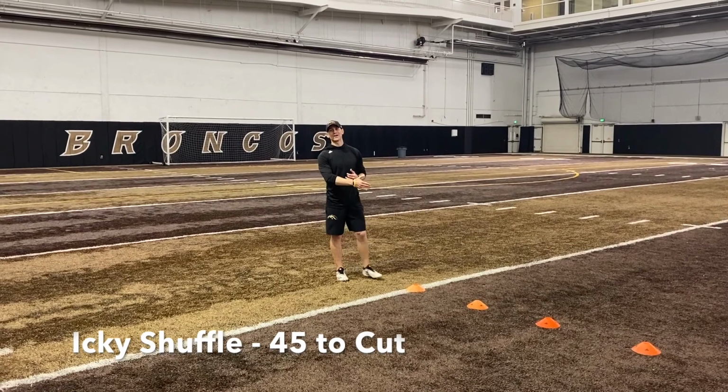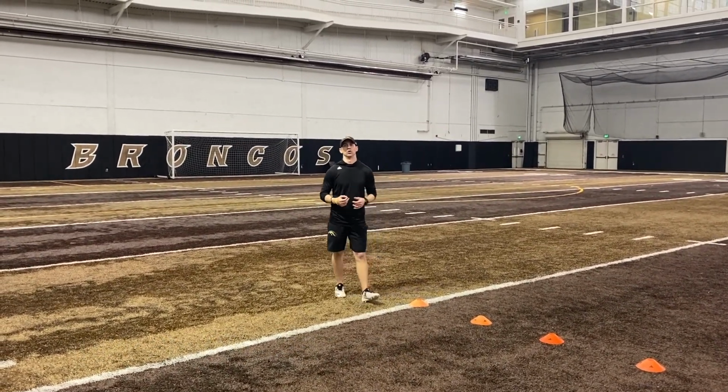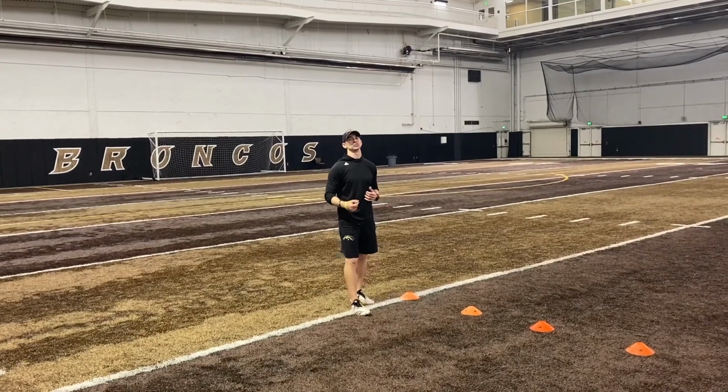Going with our cone ladder, phase 2, we're gonna add an extra change of direction at the end of the drill. So every time I get out of this ladder drill, I'm gonna get a 5-yard burst and then another burst in another direction. So we're adding a change of direction component.